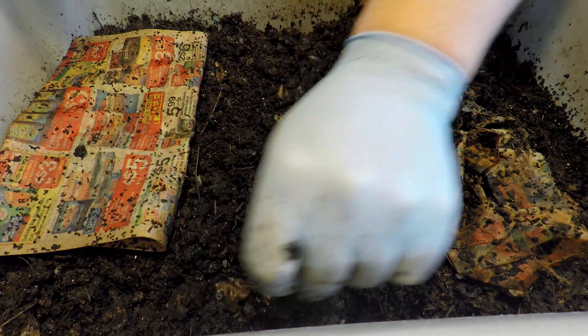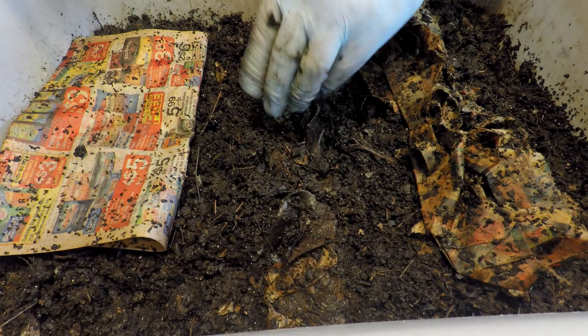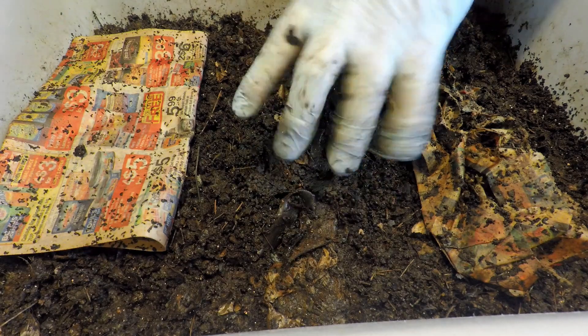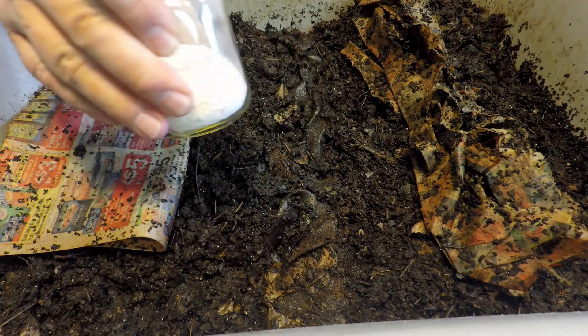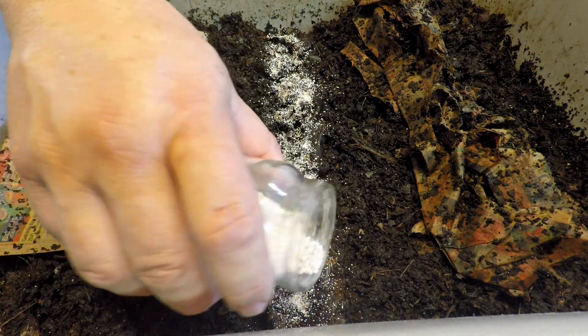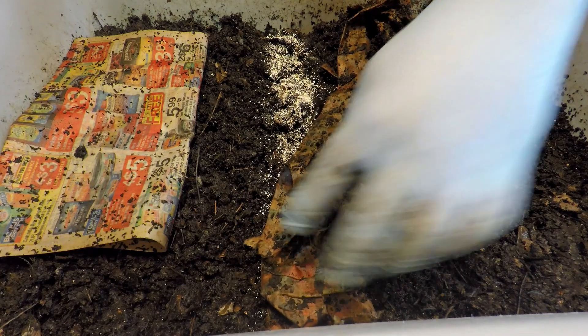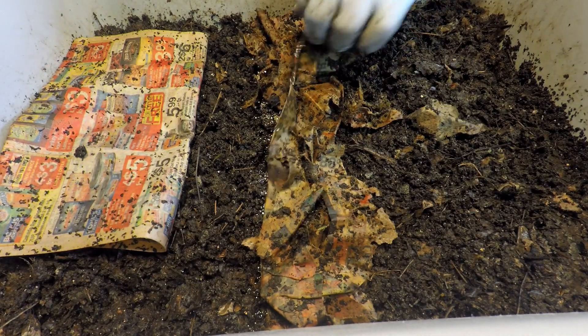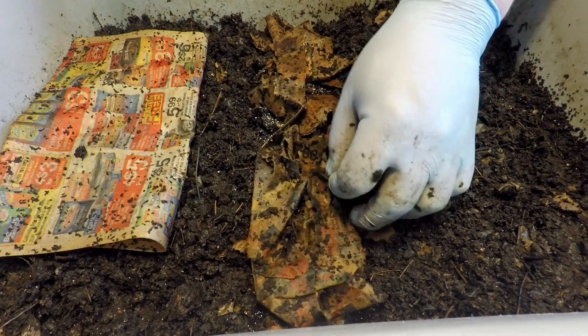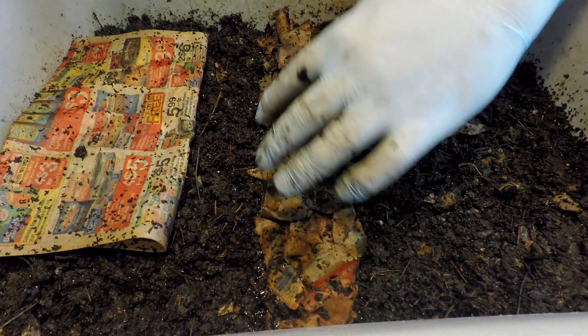Grit isn't really food — it's the material that worms need to eat their food. If the bin is running low on grit, I'd hate for that to be the reason food consumption slows down. I'm using pulverized eggshell as grit. In the context of worm farming, grit works similarly to how a bird's gizzard works — birds pick up little pebbles to help their gizzard break down food. Instead of an acid bath in their stomach, they've got little stones that muscles grind around, and worms have a very similar setup.